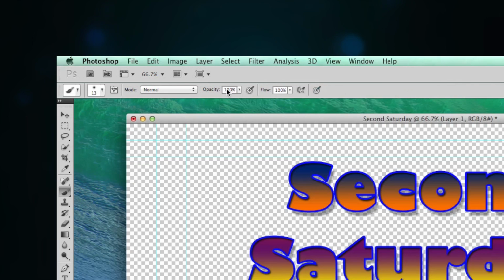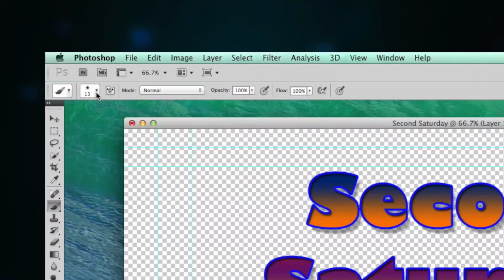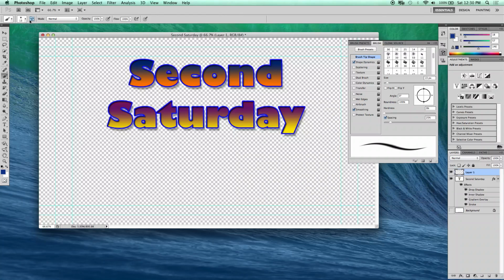It's a kind of fuzzy line. It's real thin. We can change that and make it look different. This menu up here changes depending on what tool you have. It used to have controls for font and font size and centering, and now it shows a brush and a little number here, and that's the size. I don't know what this button is called. I'm going to try and toggle the brush panel. Okay, so this is the brush panel.